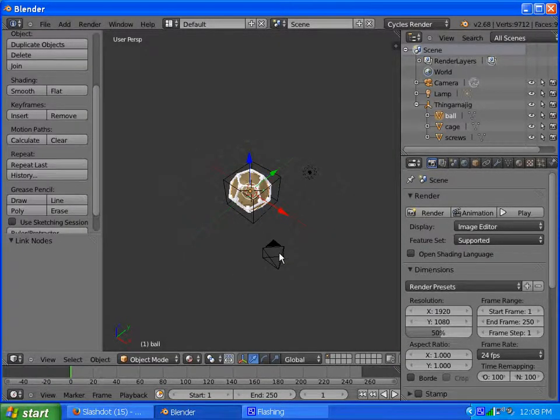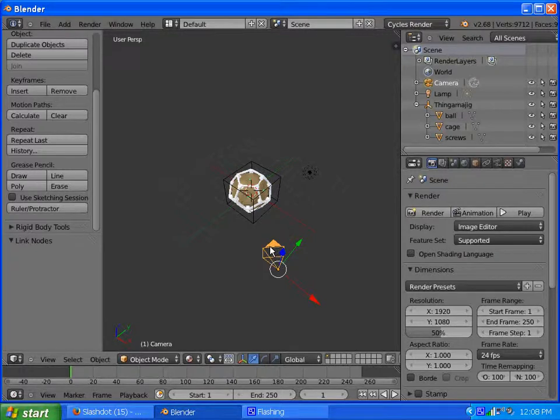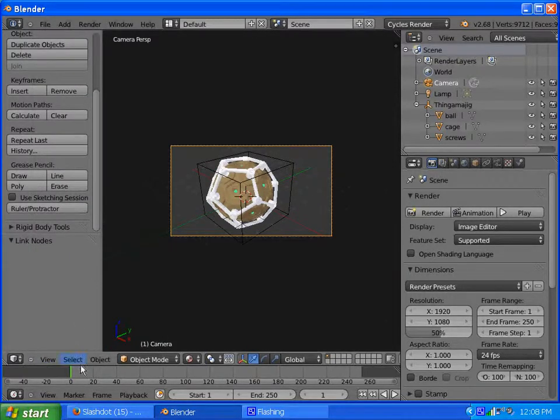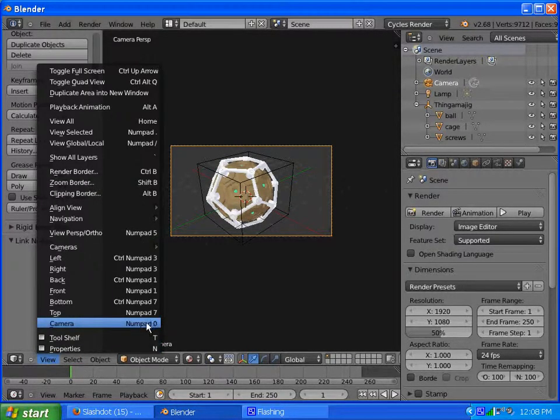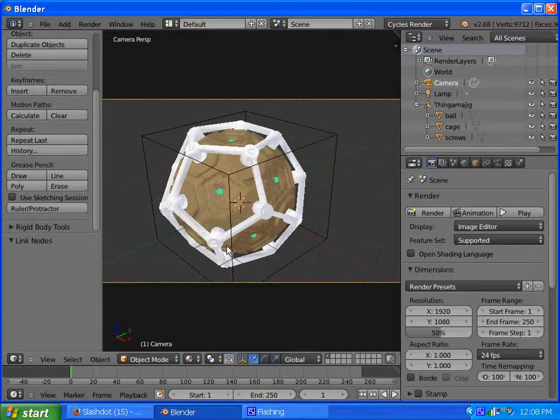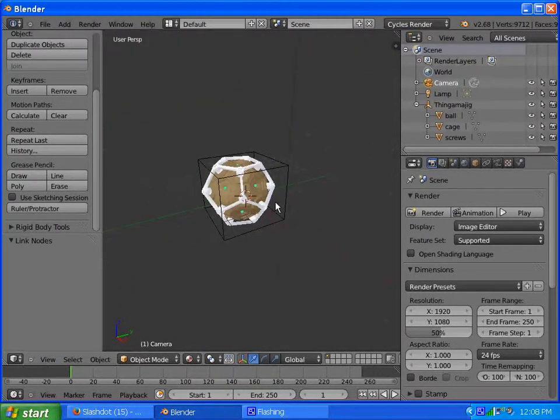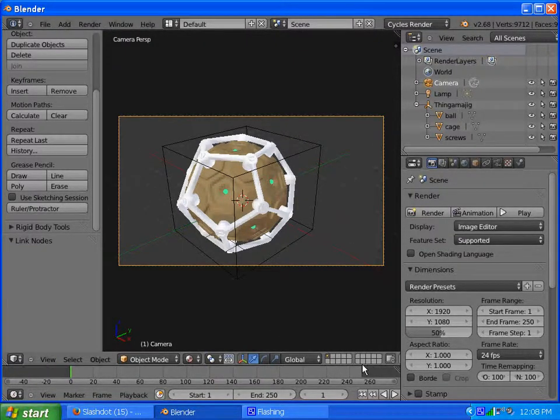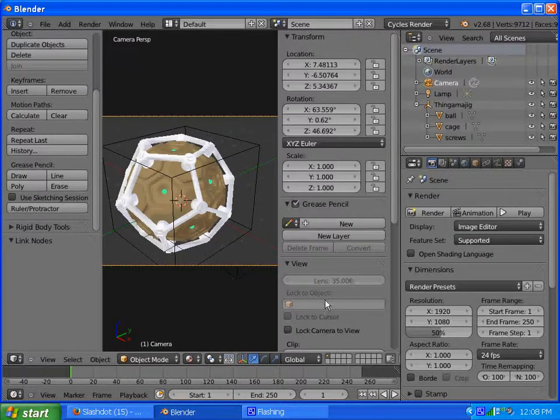And I should probably show you how to move the camera, so you can select the camera. And we can go view camera, which as you can see is also the numpad 0 hotkey. So it's a faster way to get your views around. But if you hit your middle mouse button to move, you jump out of the camera. So you want to move the camera by moving your view. You can move your view and have the camera jump to your view. Or you can hit N.